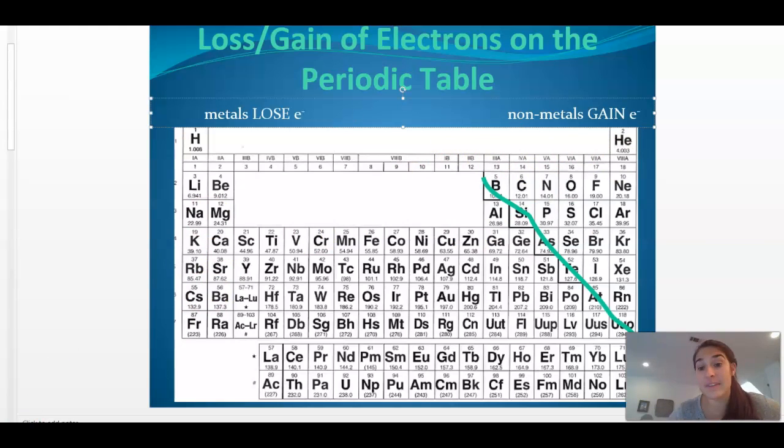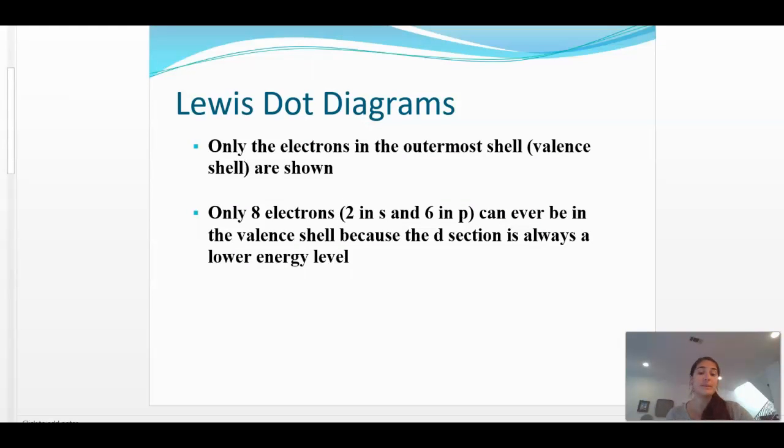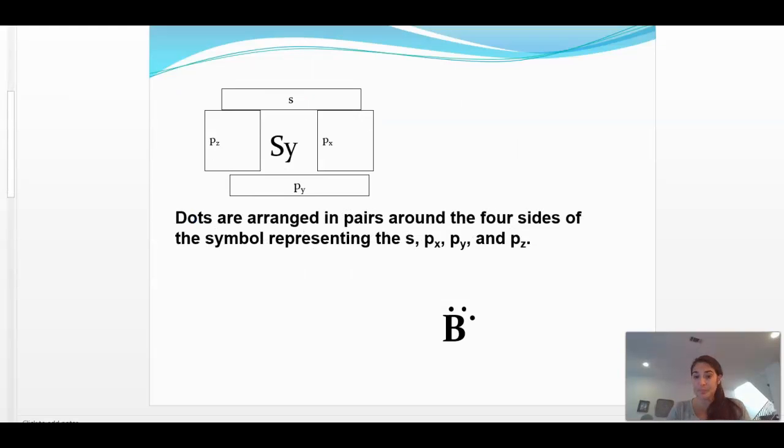Okay, and so this idea of losing or gaining electrons is going to lead us into what we call Lewis dot diagrams. So Lewis dot diagrams are going to be a visual representation of how these atoms bond with one another. We're literally going to show valence electrons, and they're with dots. That's why it's called a dot diagram. Instead of arrows anymore, now we're using dots, lots of visuals when we talk about the atom. And this is really going to help us understand these bonds. So the way they work, all right, is in the very middle of our atom, you're going to put the symbol for whatever that element is.